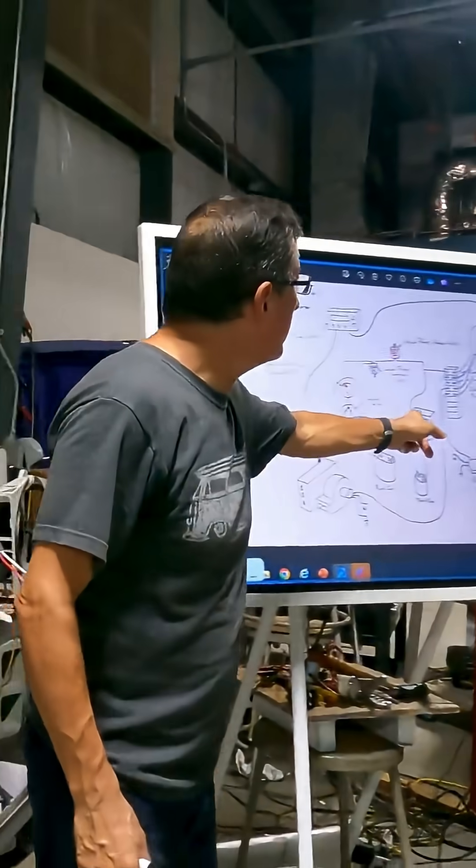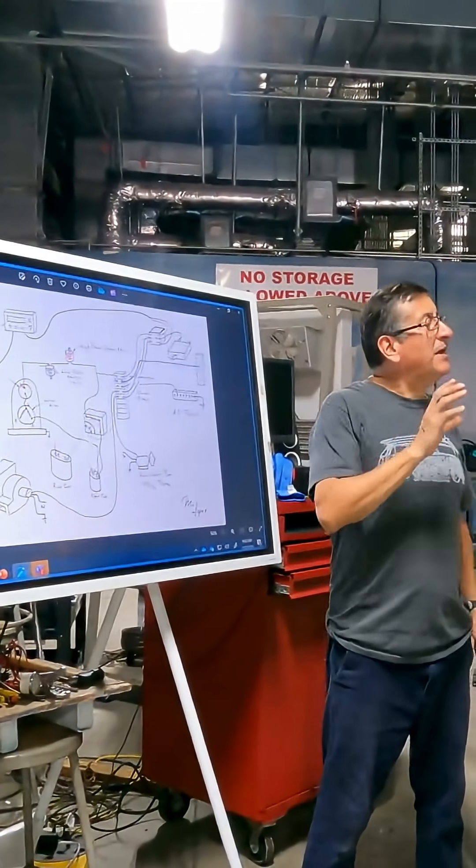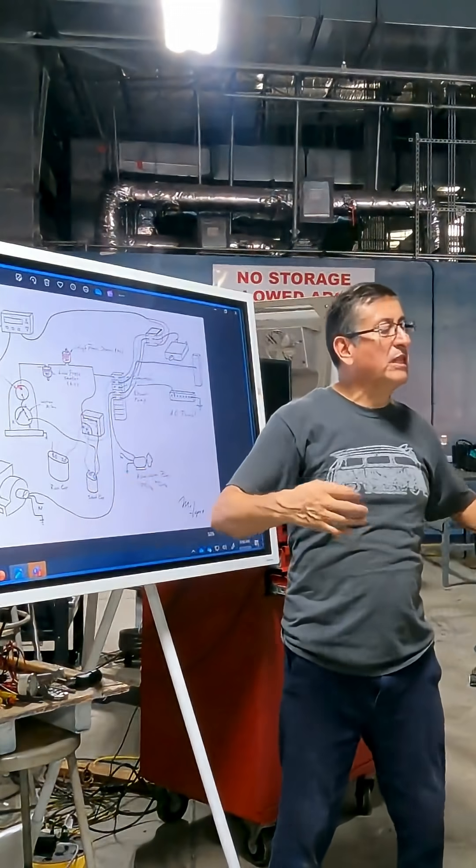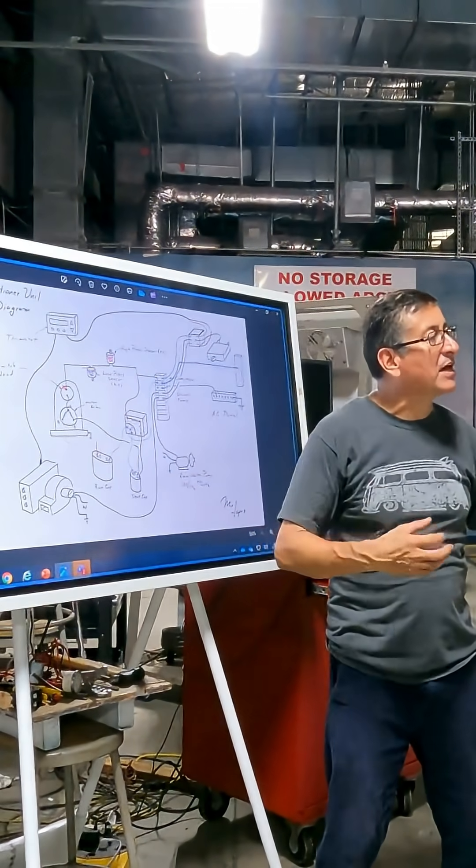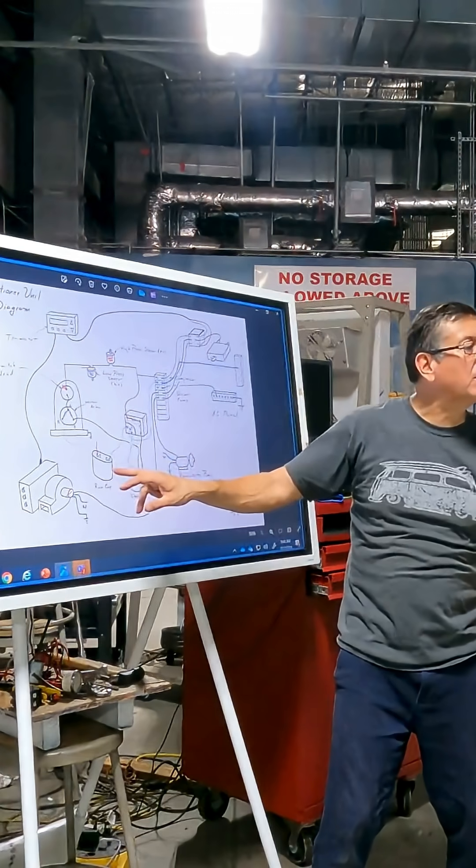What is the function of that system relay? The main function of the system relay is basically to charge both capacitors and allow that both capacitors work together at the beginning, and after that allow that only the run capacitor continues.